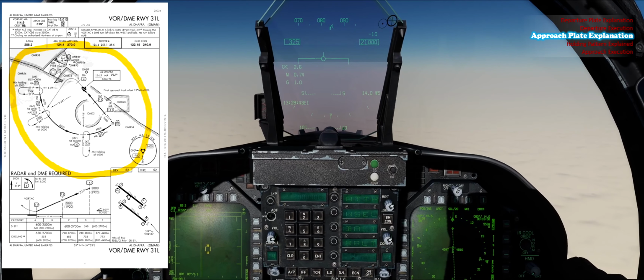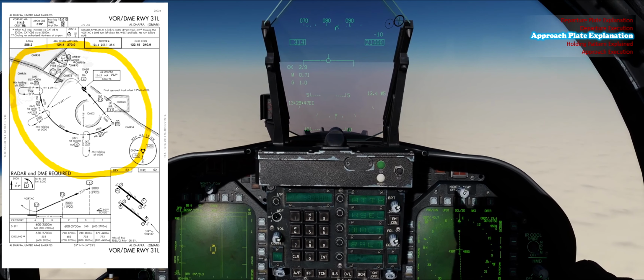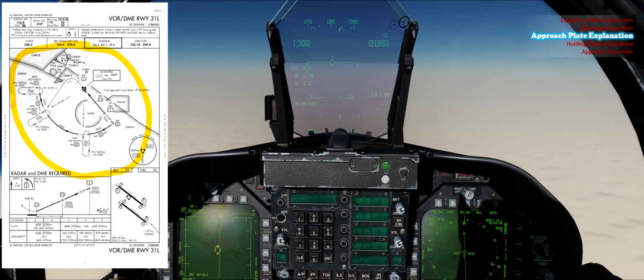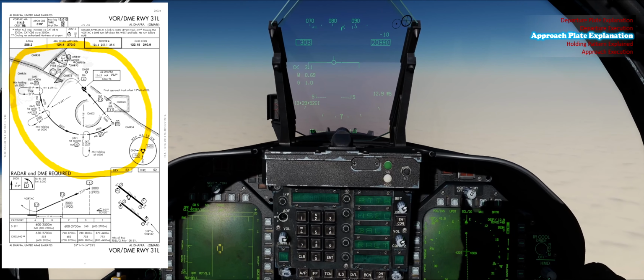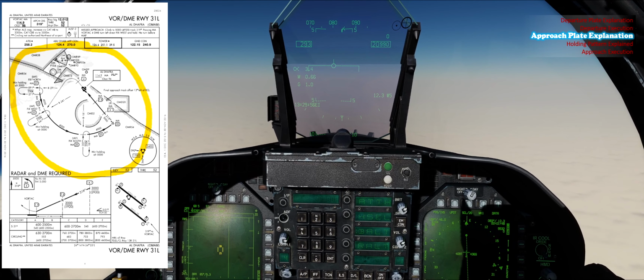The graphic in the middle of the plate is similar to the departure plate that we discussed earlier. In fact, most of the symbology remains the same for the altitude, speed, and headings. Again, this section will have the minimum safe altitude circle that we discussed earlier with the departure plate.